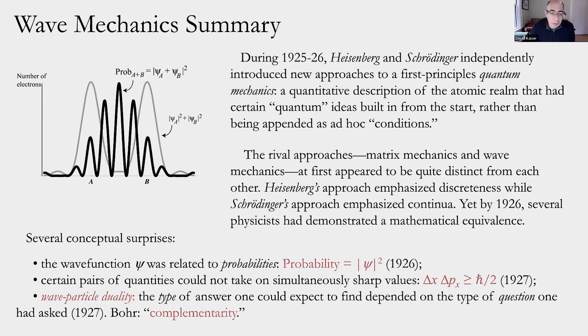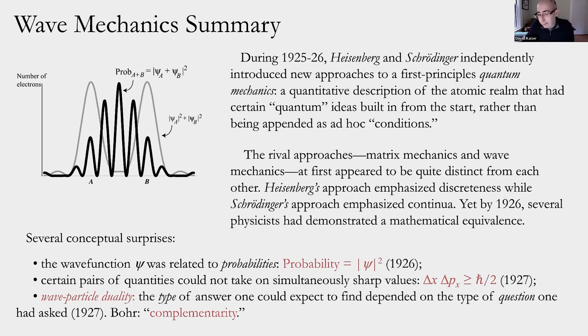So one question was, what's this wave? The wave function is now an object that can be manipulated using familiar techniques. It's a differential equation. We can understand the spectrum of allowable eigenvalues, but what is it actually telling us about the world? And with Max Born's suggestion in the summer of 1926, physicists pretty quickly came to the idea that the wave function is not telling us about the physical extent of an object in space, but actually about the likelihood for events to happen, and in particular, the absolute square of this wave-like quantity should give us the probability.